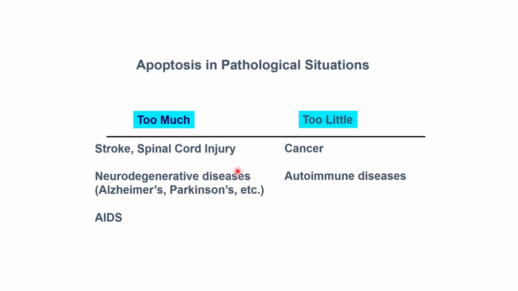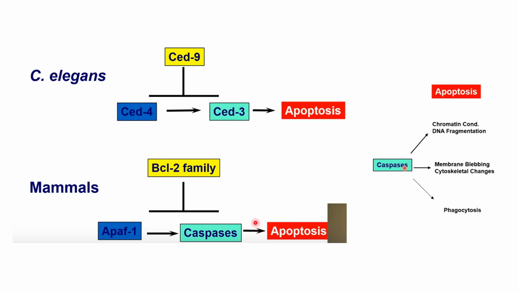Okay, so these are the two examples over there. Generally, the proteins which are present in apoptosis in C. elegans and mammals: the process is the same, but there is a difference in the proteins which are present. In C. elegans, generally CED4 and CED3 are present, and CED3 mediates the apoptosis process. Okay, and CED9 actually inhibits CED4 and CED3 to limit the apoptosis.